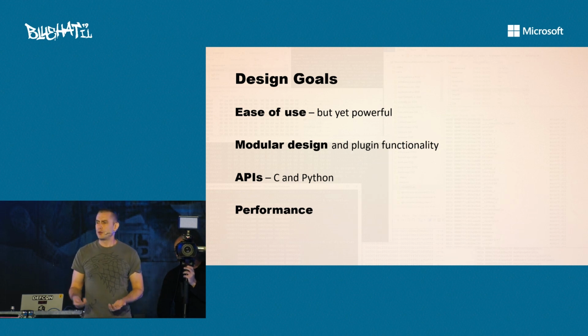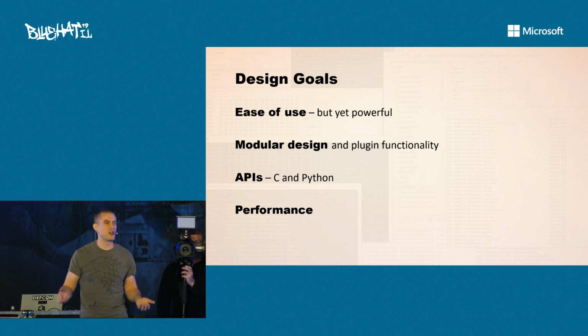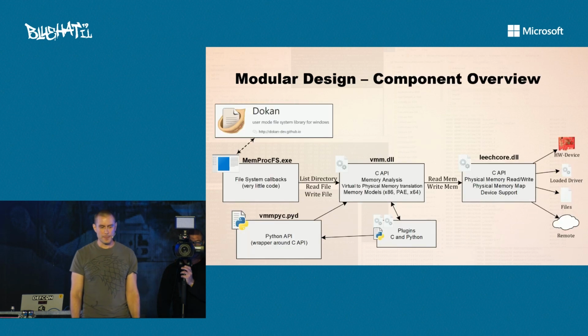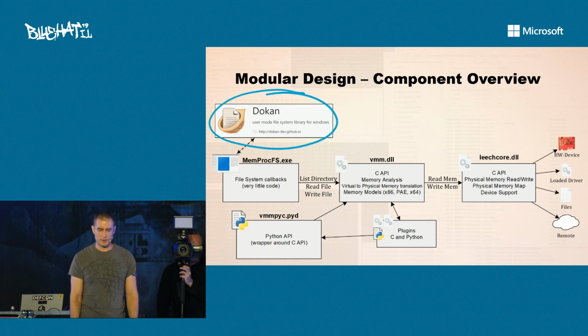And then, since I'm doing it as a file system, when you're clicking around in a folder, I'm doing on-the-fly memory analysis. You can't afford to wait 1 or 2 minutes for some analysis to take place and then show the result. So it needs to be really performant. This is how it looks. I use a third-party, really awesome file system driver called Dokan. It takes care of the hard parts, like having a kernel driver for the file system.